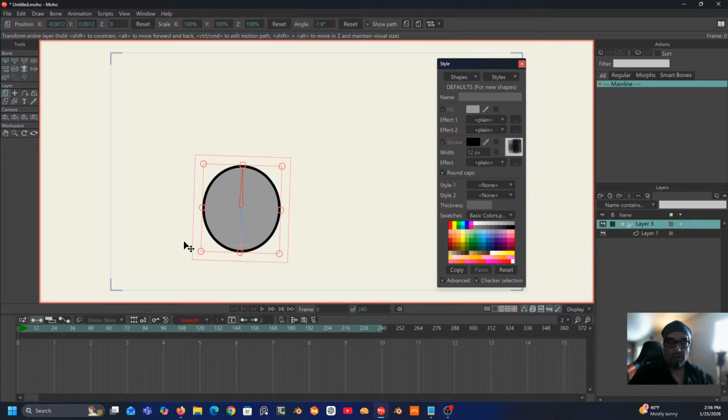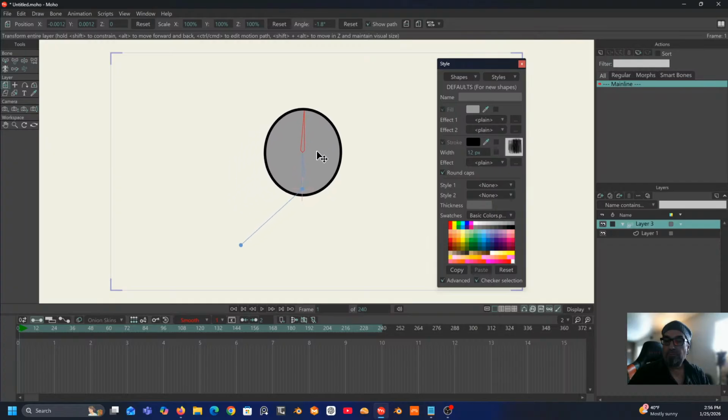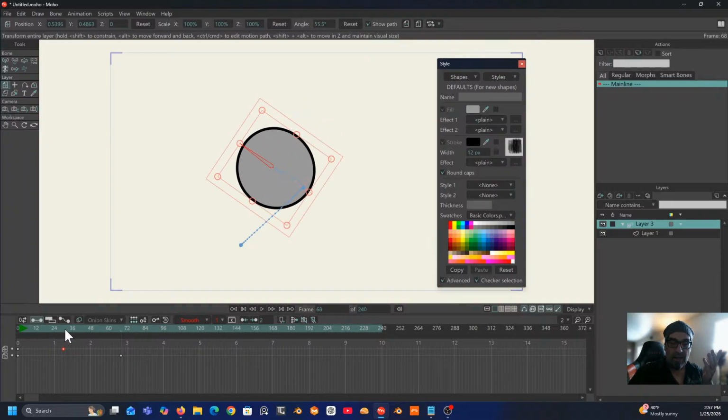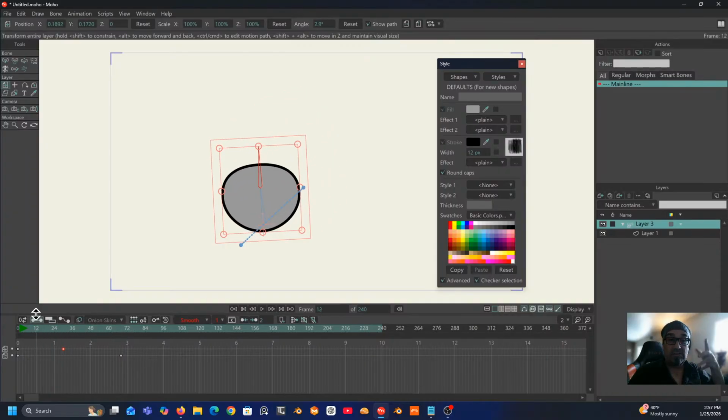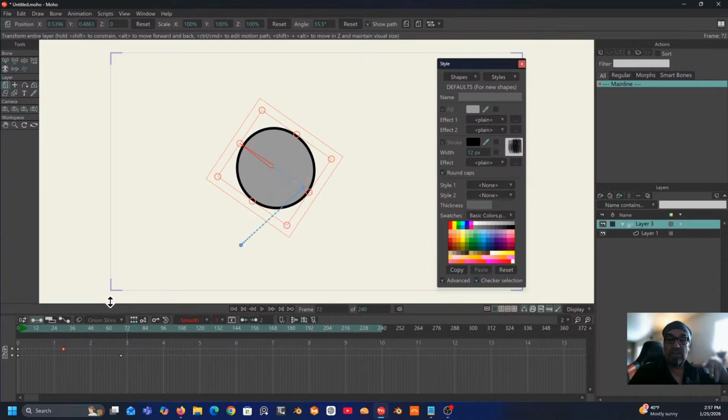But now you can also, like I said, let's get on to frame 1 or whatever, and we're going to move the layer this way, and then on, well, I should have probably put that one farther down. Let's just put that over here. And then now you can see the point animation is working at the same time. We go here. While the point animation is working, we tilt this backward. And of course, this is going to revolve as it does it because I didn't have a prior. But you can see it all works together. Nothing screws anything up.